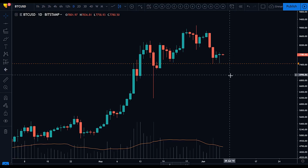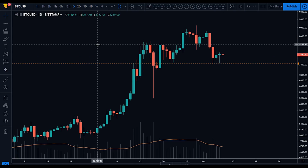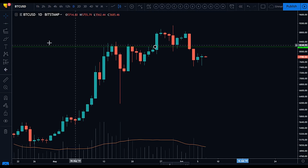That being said, let's get on over to our Bitcoin USD here. We have Bitcoin on the daily, and if you guys remember from yesterday's video, currently Bitcoin is in a no trade zone for us. What were we looking for? We were looking for Bitcoin to either close a 2-day above the 8,170-ish level, right? Let's go ahead and mark that out for ourselves. That's close enough. 8,188. If we close a 2-day above that, and if you guys want to know why, go ahead and watch the previous video.